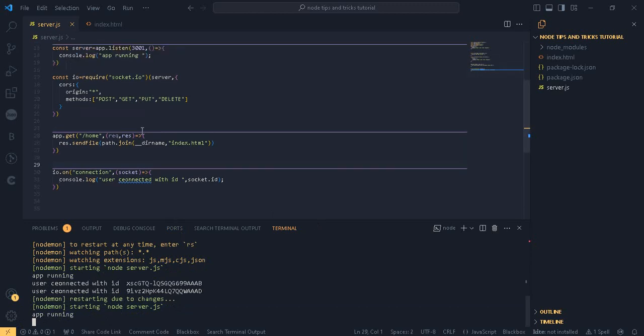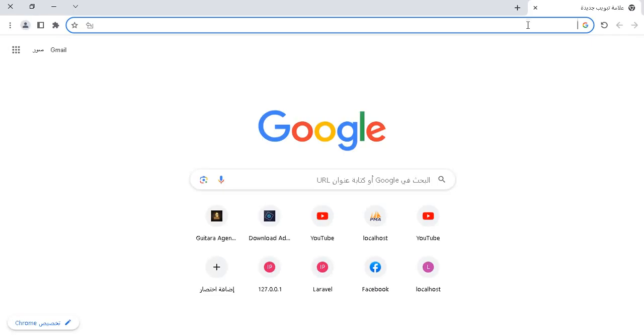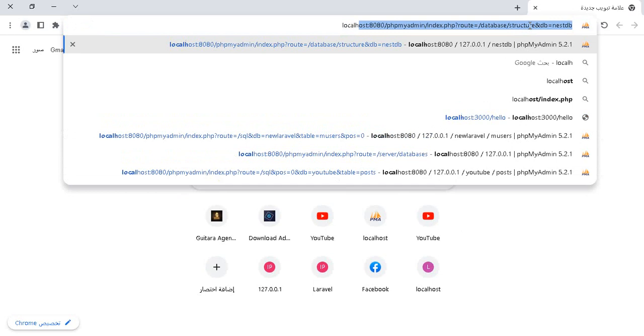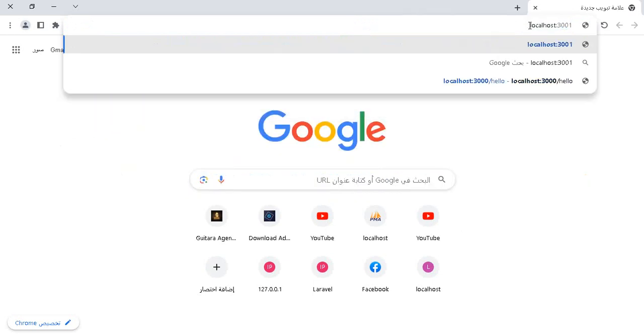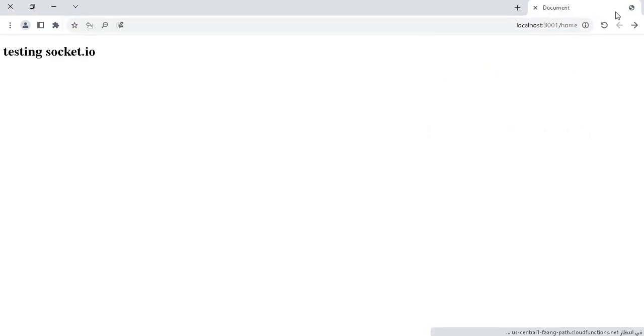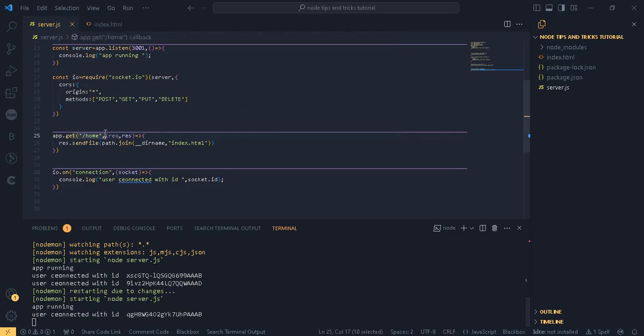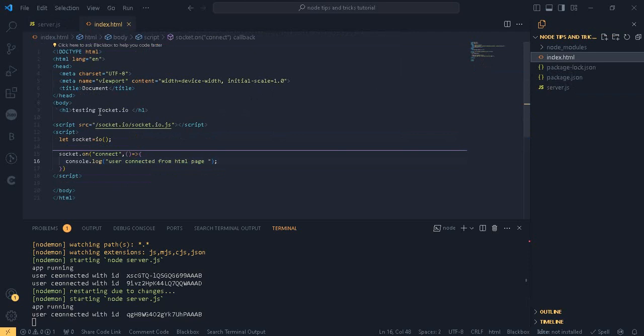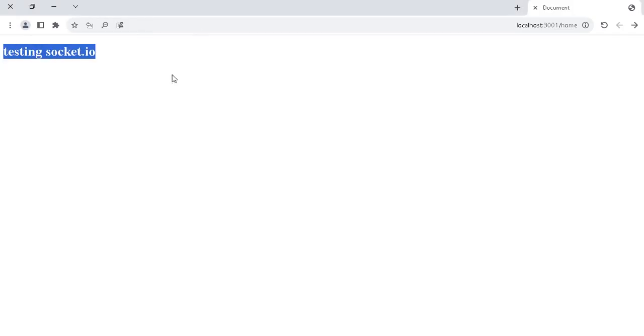Our server is working on port 3001. Let's go to Chrome and say localhost 3001 and slash. It cannot get slash because we called it home, so we need to put home instead of slash. When we move to the home URL, you see it responds with index.html. Inside index.html we have a heading, testing socket.io, and this heading appears on screen.